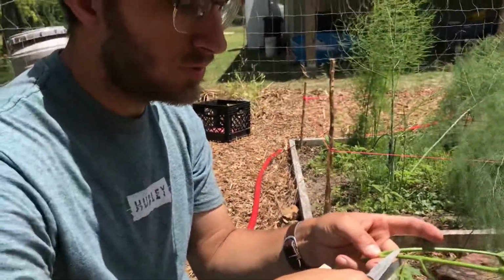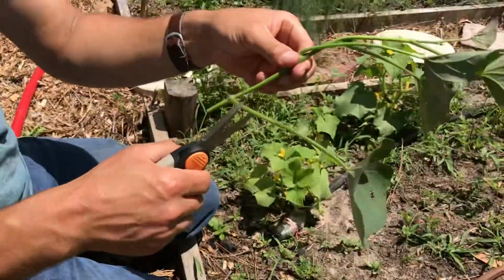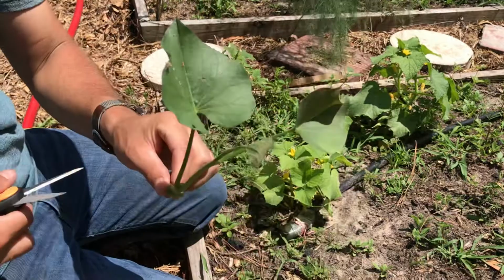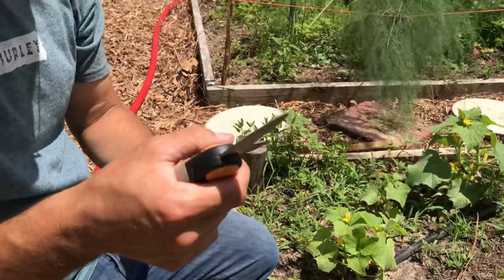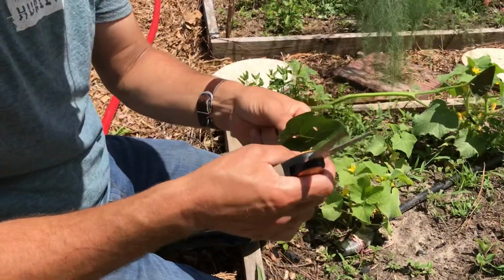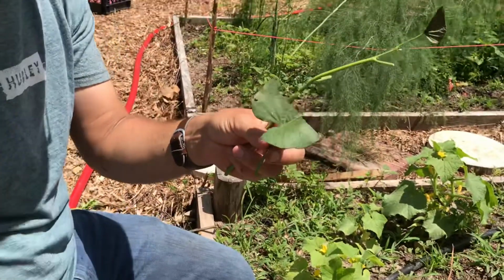But so I'm going to cut this right here. I'll do that in a second, and I'll cut the branch, cut the leaf off, cut the leaf off, cut the leaf off. I'll just leave that one. If it was a big one on the end, I might just cut the leaf like this.